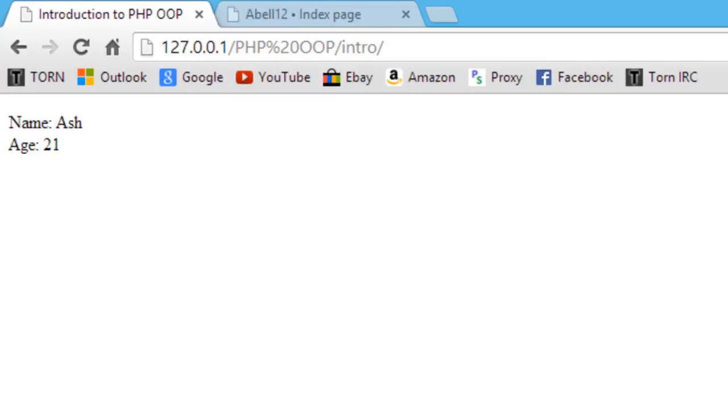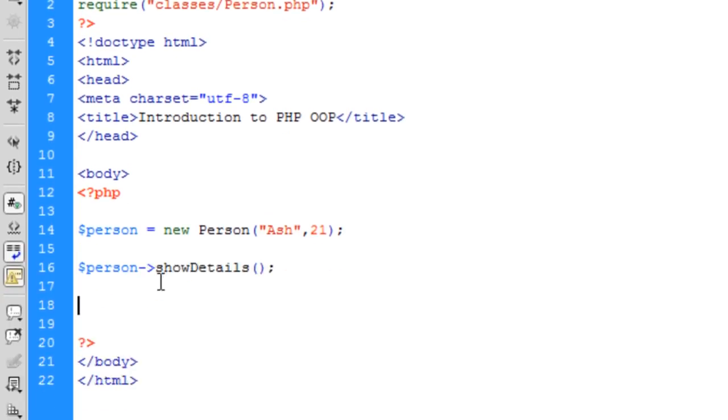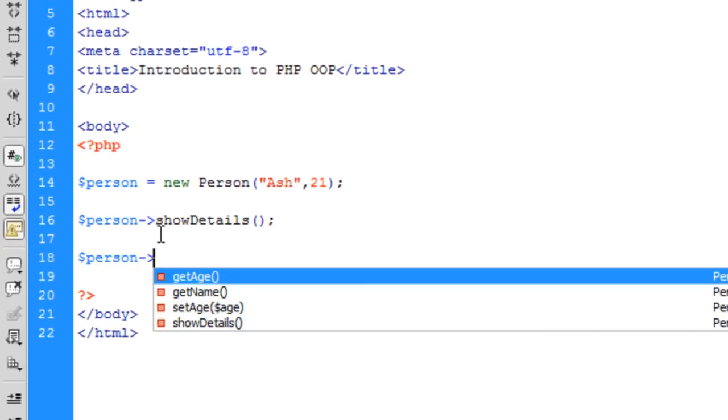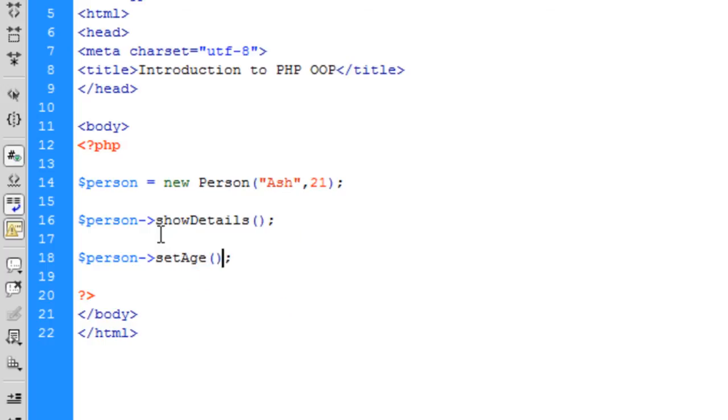Okay, so now what I'm going to do is put in person.setAge. Now setAge requires a variable, remember, so it requires something to be passed through. So I'm just going to say my birthday was yesterday and I want to change it.